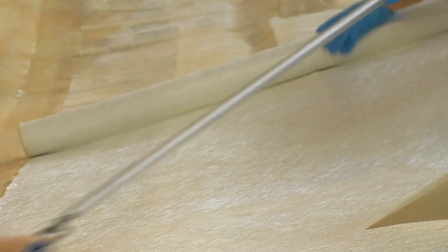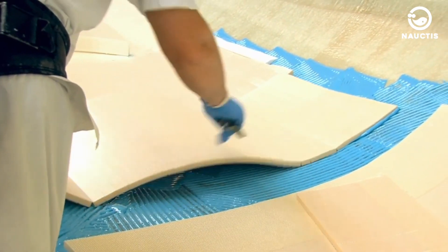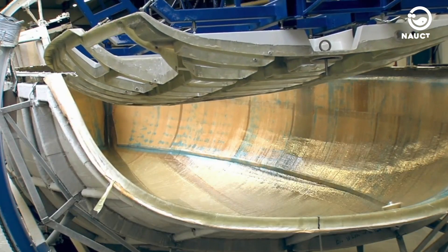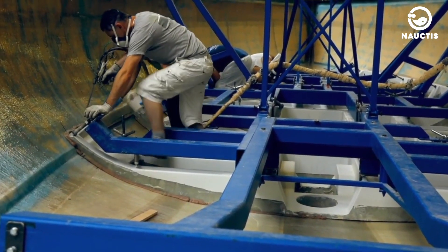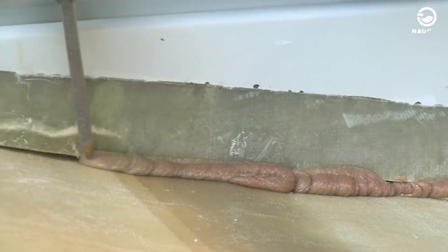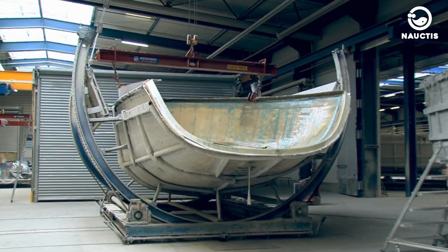The cut fiberglass cloth will be laminated on the inside wall of the ship, and this process must be carried out one by one and carefully. After that, the ship hull wall will be provided with cushions to protect it from hard impacts. Next is the installation of the ship's floor or bottom into the Bavaria yacht hull, which must be measured to the millimeter to ensure precise fitting. Once installed, the ship's bottom is securely glued using special glue, then laminated again for a perfect and durable bond. Once the resin in the ship mold has hardened, the ship's hull can be carefully removed from the mold.